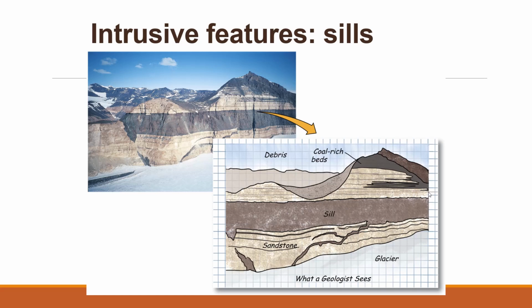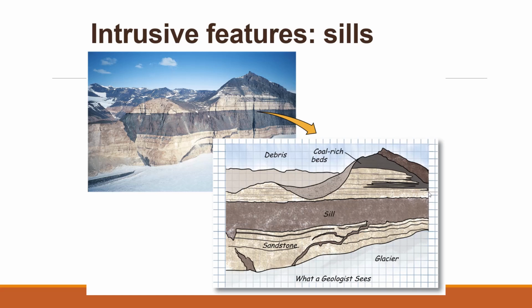The important thing about sills to think about is, was this material emplaced at depth, or is this going to be a flow? Because a flow would be an igneous eruption along the surface. The way that you're going to figure out whether you have a sill or a flow is to use some of those principles of relative dating. So we're going to look at inclusions. Do we see pieces of the rocks on either side of the sill inside the sill?